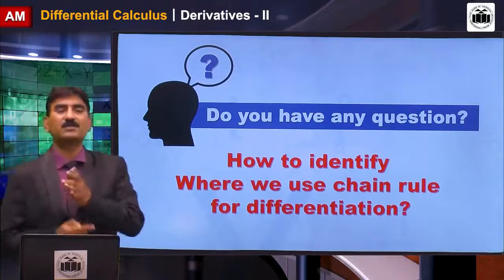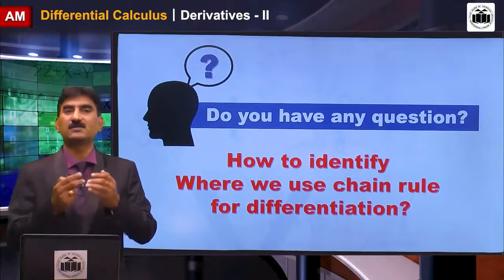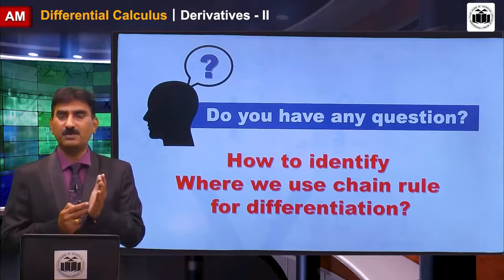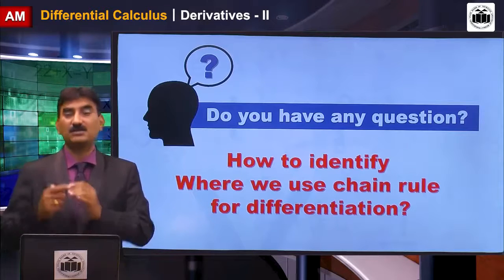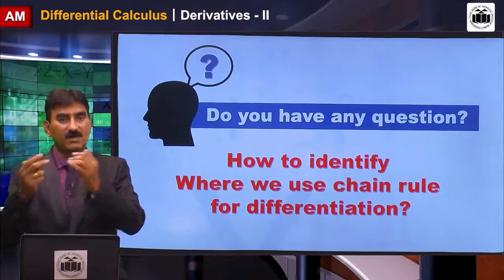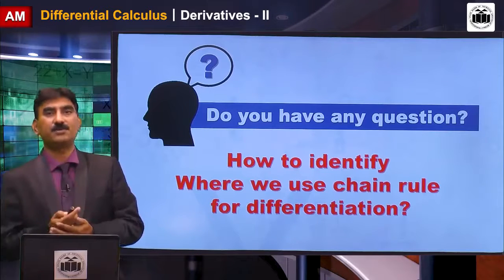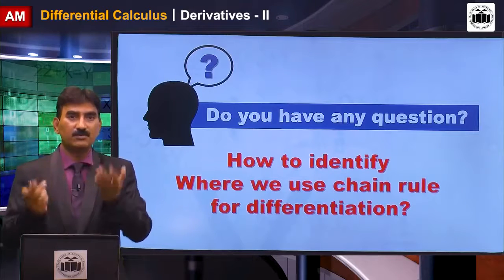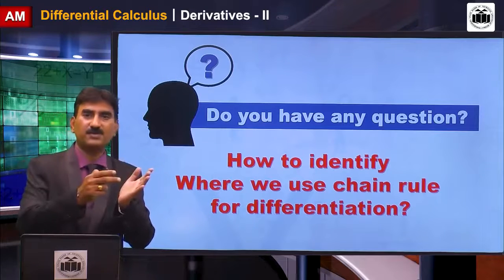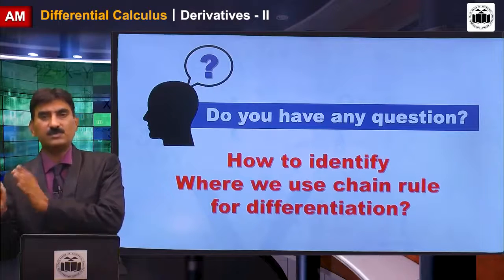At the same time, the derivative of log of ax plus b, that means first you take d by dx of log of ax plus b and into again derivative of ax plus b. That means this is a chain rule. First derivative of log of ax plus b and again you take the derivative of ax plus b. So now you remember how you differentiate the simple type of function and the composite type of function.